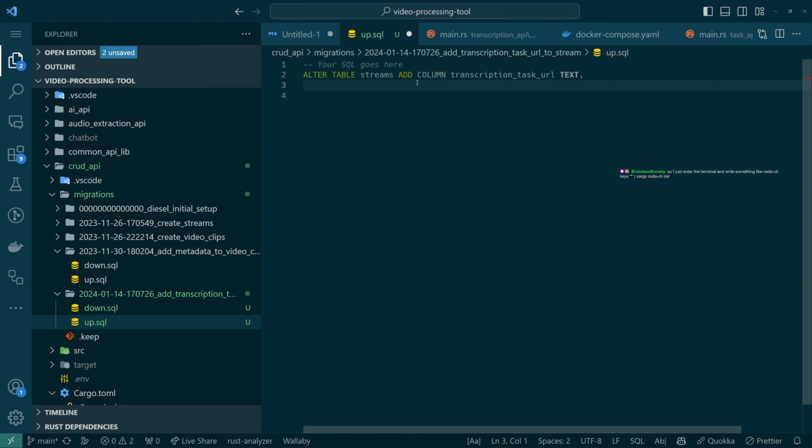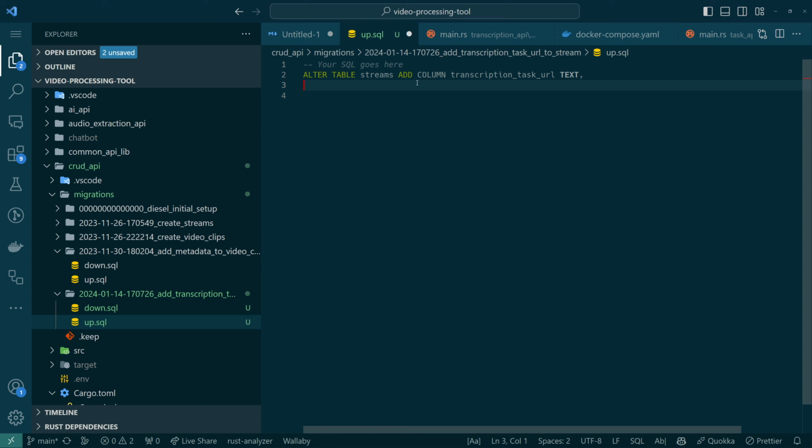Now, you could have a debate of whether it makes more sense to store the ID of the task versus storing the URL or storing a path or a partial. Yeah, I guess the path would be a partial URL or something else. I don't know, but this is fine for now. Future me can dislike past me for his decisions.